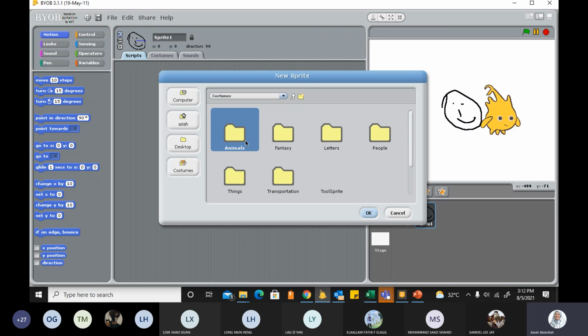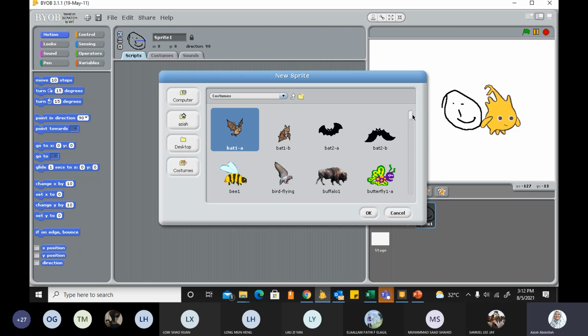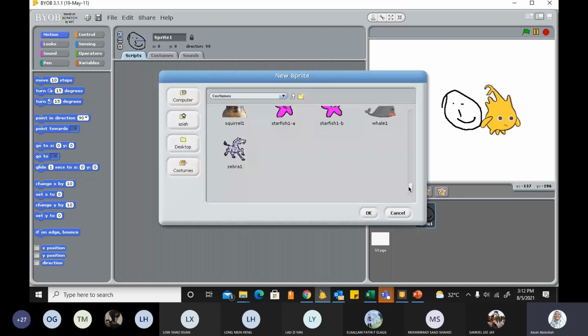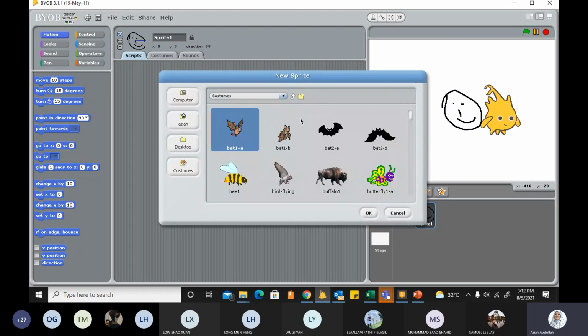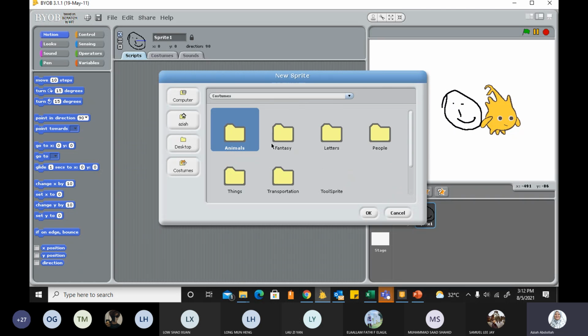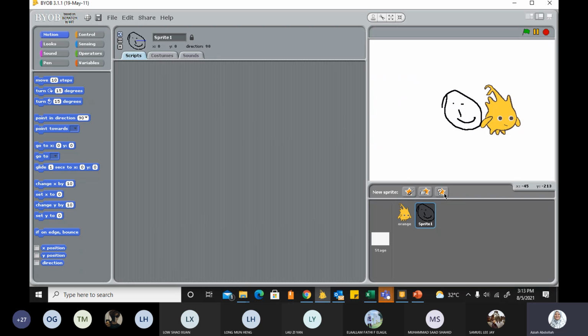Once you install BYOB, there are a lot of sprite libraries they give you for free. You can see they have animals, fantasy, letters, people, things, transportation, and tools sprites. Or you can get a surprise, which means BYOB chooses the sprite for you.